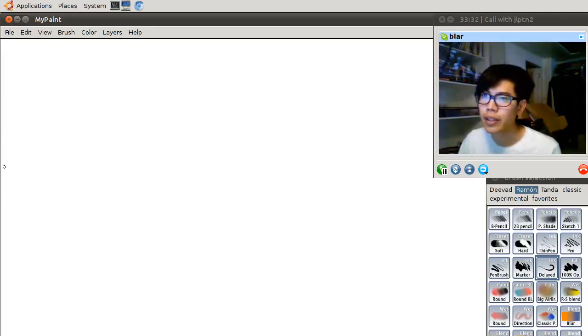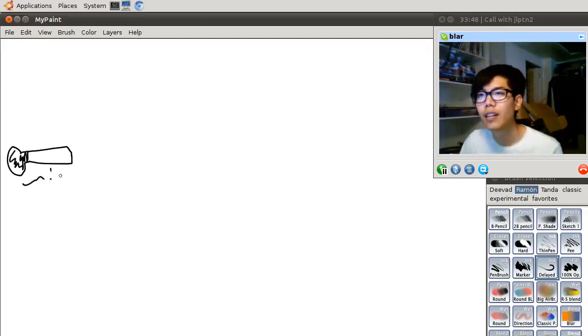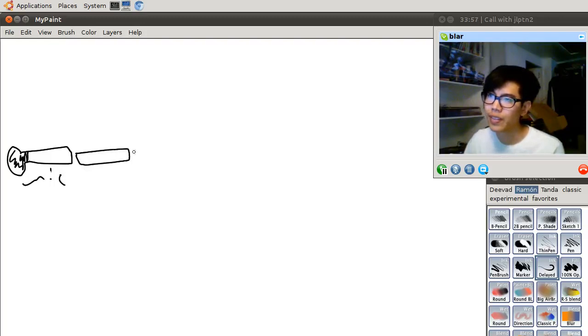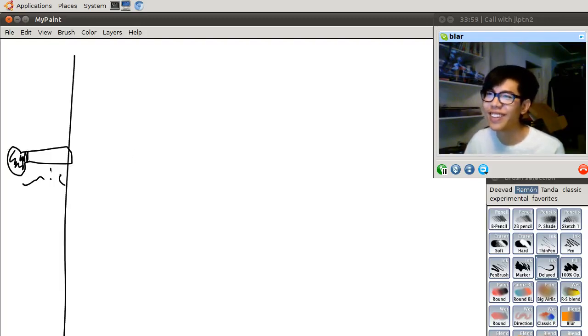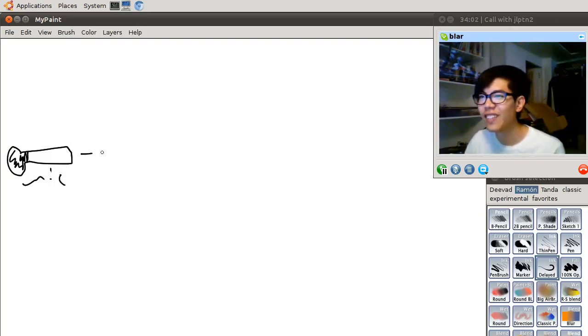More something like this. Now this is a mic. And I'll have it spit out a line or something. Yeah, some funny looking squiggle that represents the audio thing into some filter that changes it.